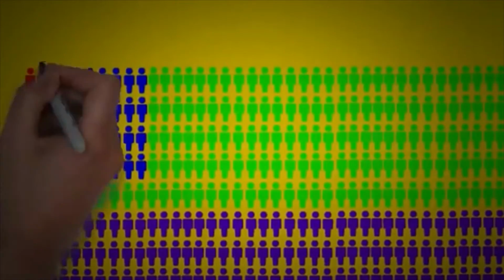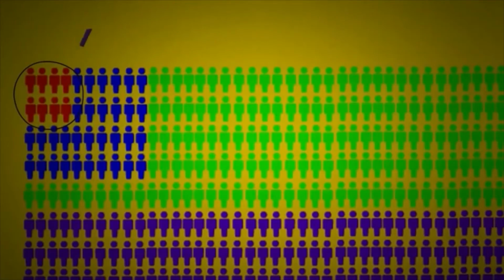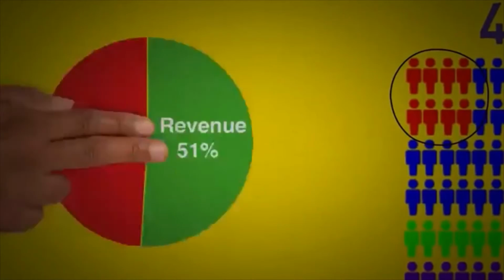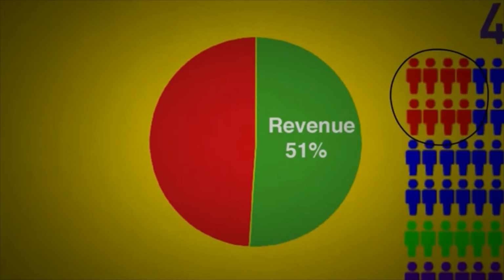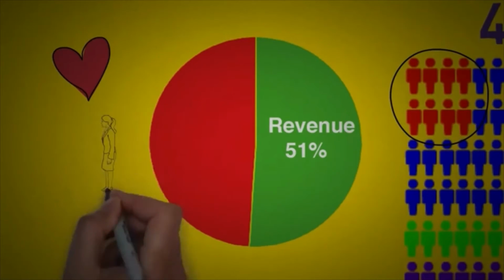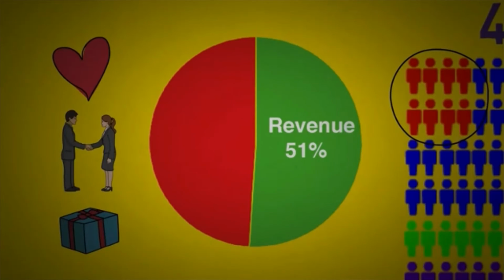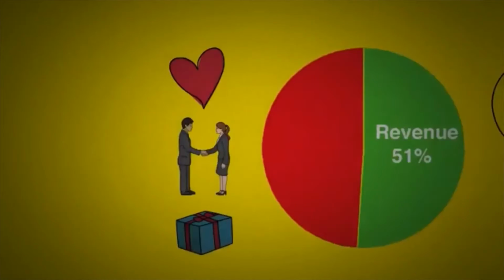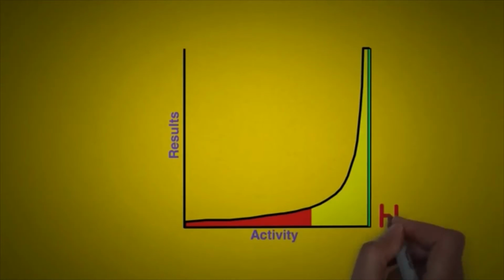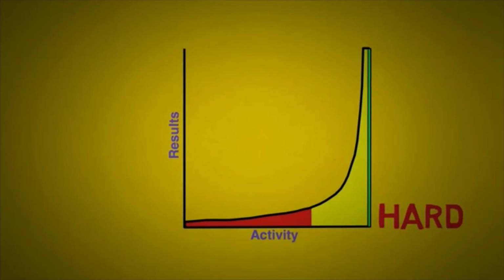Like if you had 1,000 employees, focus your attention on the 8 who are going to give you a 4,096 to 1 return. They'll be generating about 51% of your revenue. So love them, take care of them, because believe me, you don't want them quitting. Now the reality is, the tasks often get harder and harder the closer you get to the right of the graph, and the left side can get distracting.